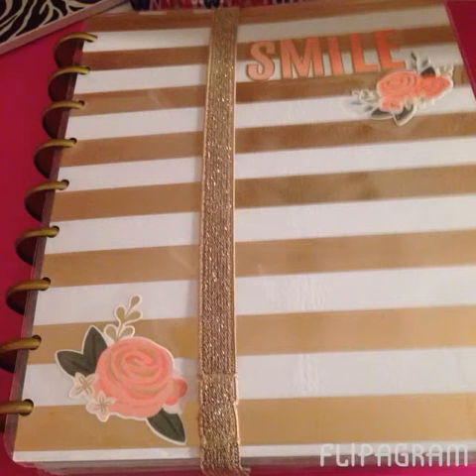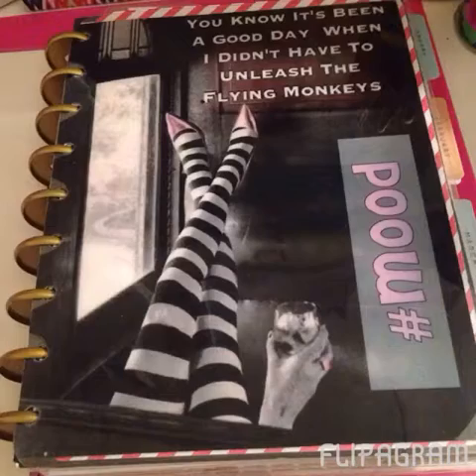I did create my own cover for the start of the year. This is actually one of the kits that came out from Mambi that they had in Michael's stores — the black and white kit. I went ahead and put a gold and white stripe cover I had created, which is actually a file folder from Hobby Lobby that I cut down and laminated to become a cover. Then I added the cardstock stickers, which I thought were just so perfect — white and gold to match my white and gold Heidi Swap for the start of the year. And then that is just a regular gold hairband from Walmart.